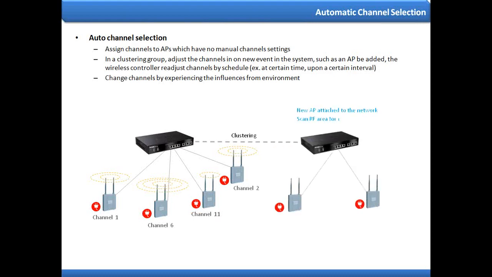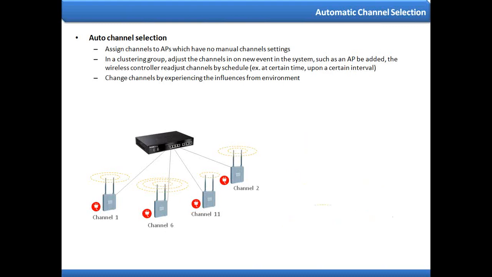In addition, in the context of a cluster group, if another set of access points in the same area gets added onto the network, the two controllers will automatically coordinate between them what channel should be assigned to every access point. Now, the next obvious question is, what happens if I can't control the access point? If a standalone access point gets plugged into the network, you'll have a channel conflict. Periodically, the wireless controller will determine the best channel every access point should be operating on, and will automatically change it to ensure the lowest amount of interference.